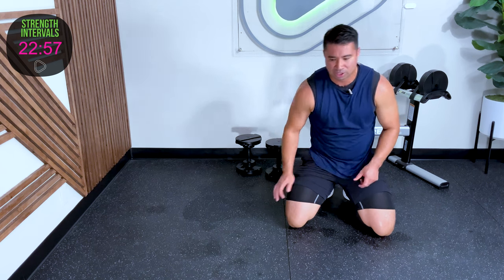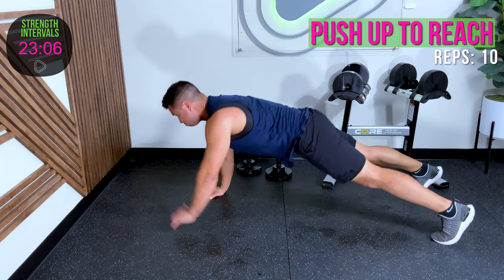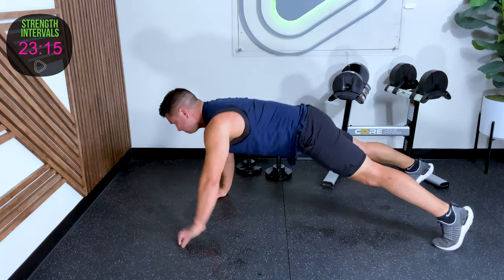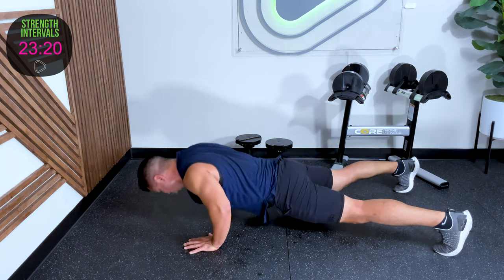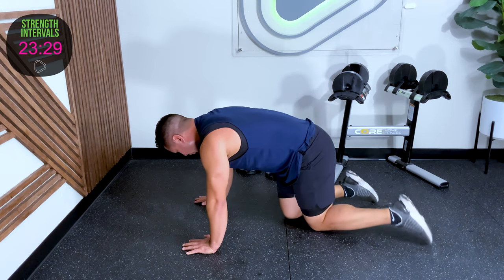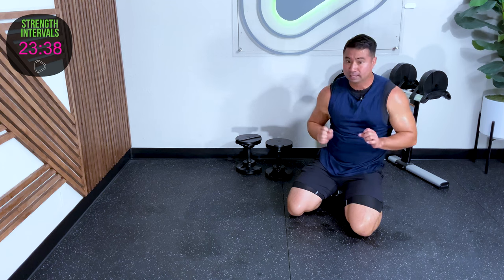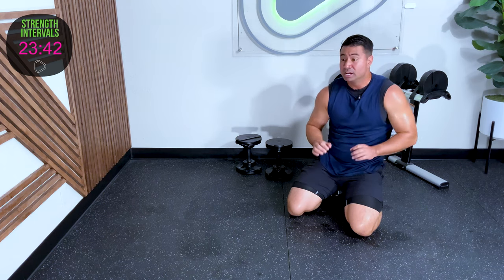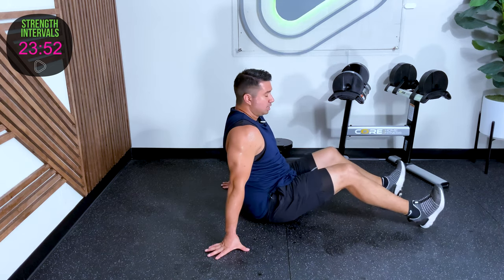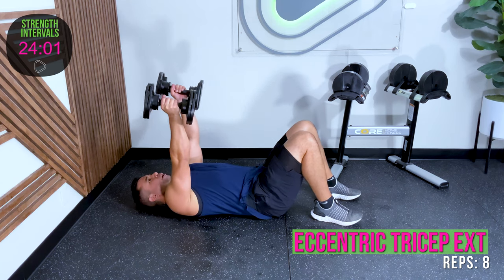Okay. Round 2 here. Round 2. You know what we got here. Let's rock it. Push-ups, 2 ways, still knees drop, still drive up, still reach out, or you're on your knees, you come up to all 4s, and then you reach out. Either one's fine. You might start the all knees down version and work your way up. It's motivation. Come on. 8, triceps.